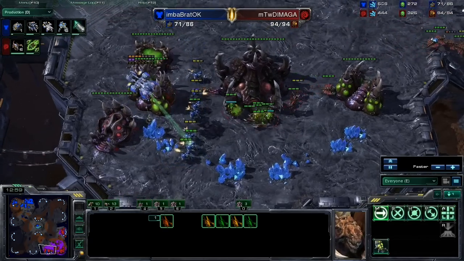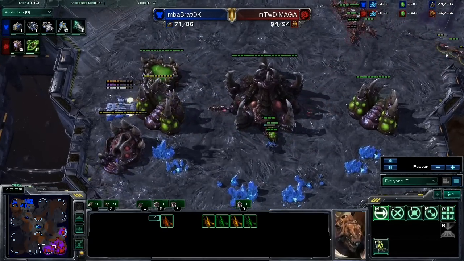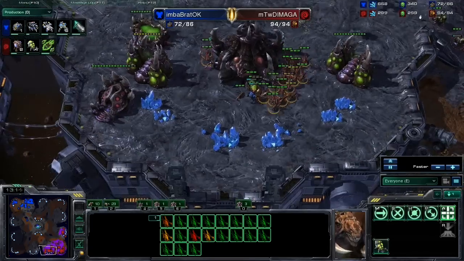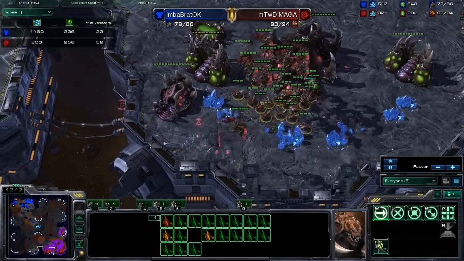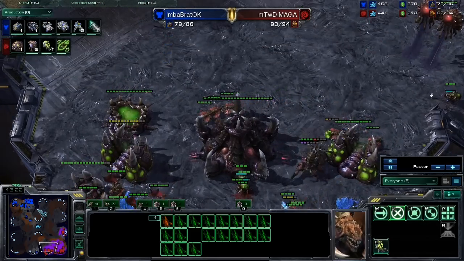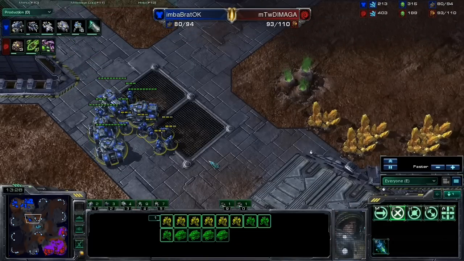Here we go, the attack on the main base right now. For the other Hatchery, very nice play here by BratOk, but barely doing any damage at all. He has actually completely stopped the mining on that main base, so that's quite impressive already. 52 against 33 right now in harvester count in favor of the red Zerg still. So Dimaga has actually been in the lead the whole time in this entire game thus far.